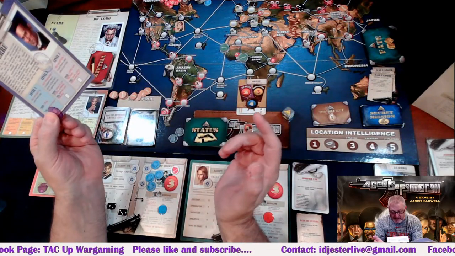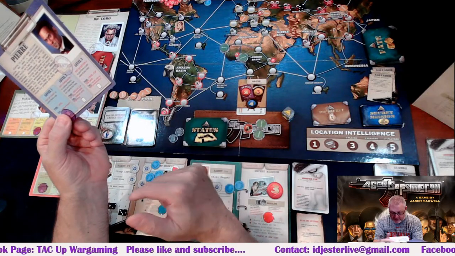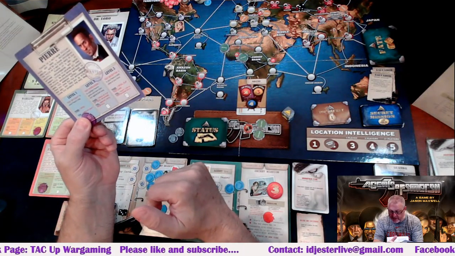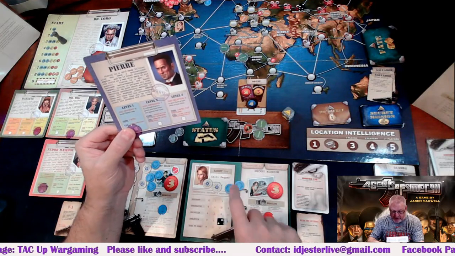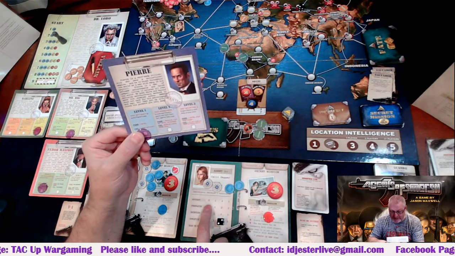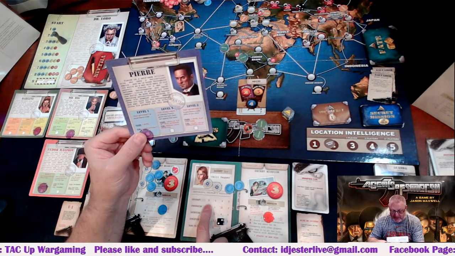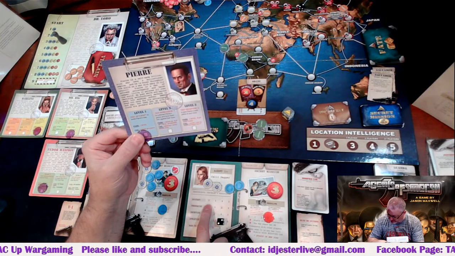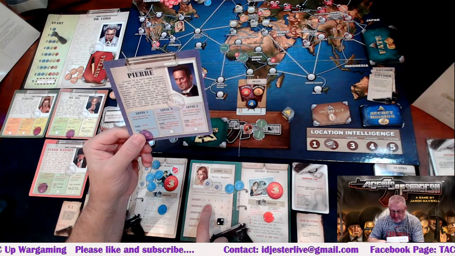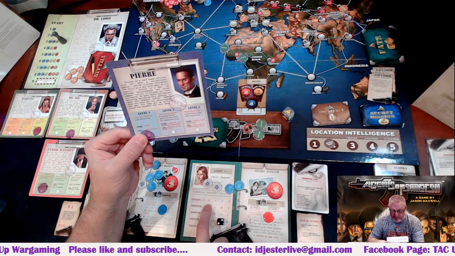Who is this? Who's having this encounter? It is Callie. Spycraft. She's a zero. She's a zero on spycraft. Bummer.